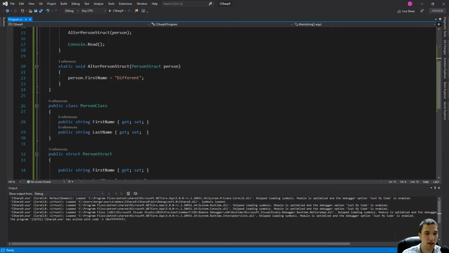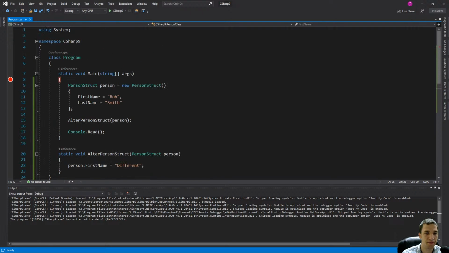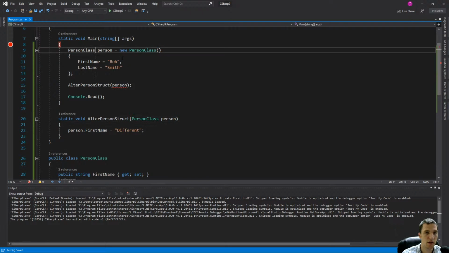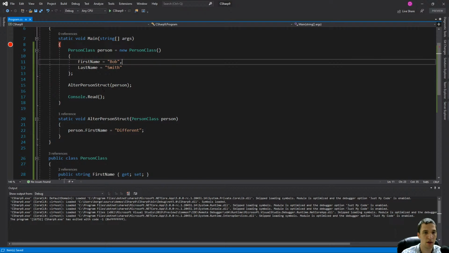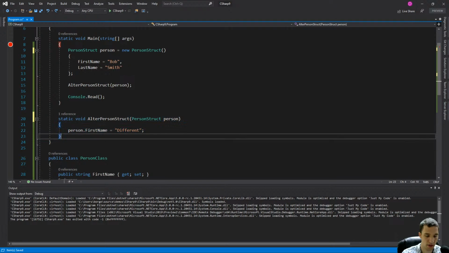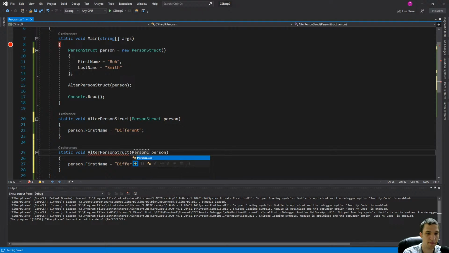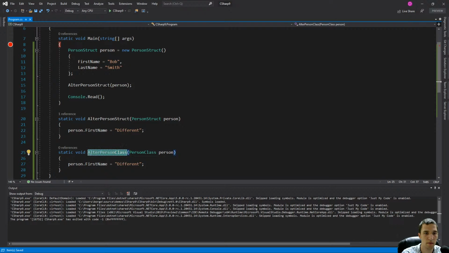But if we did a class where it's passing by a reference, you know what? I'm just going to create another method here so we can keep them separate. Person class. And update these ones.